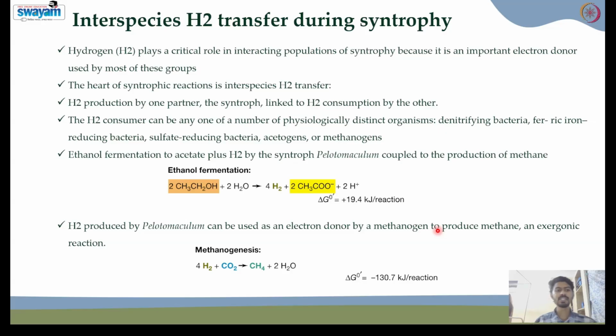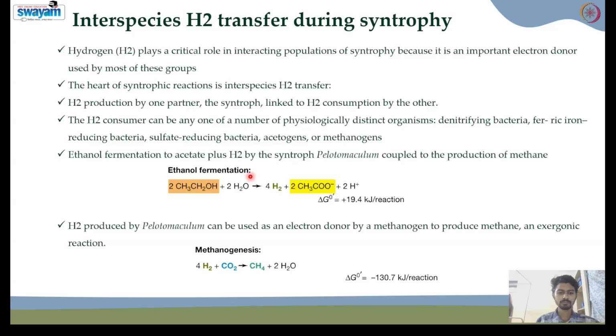And we will see at the syntrophy level why H2 is very important, because H2 acts as a currency. Microbes trade with each other. One microbe produces H2 which will be consumed by the other. This phenomenon we call syntrophy, right? So by this the balance in the ecosystem is kept. So we will take one example and clarify the doubts about why H2 is very important.